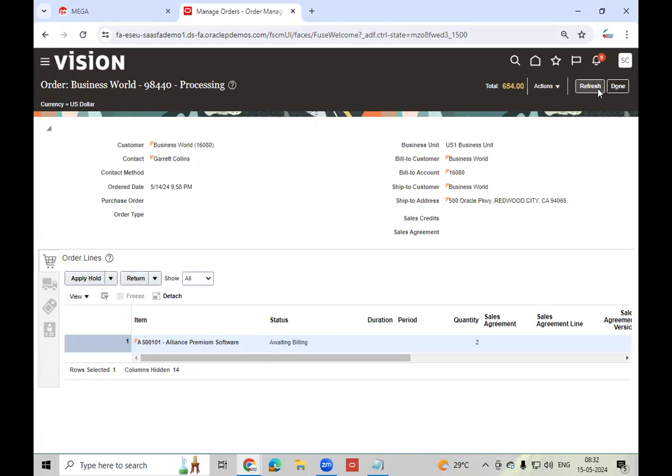Awaiting billing. In the background, I scheduled, right? Release rule and auto invoice import. So because of that, it is automatically changing here. Here, user will not perform any manual actions.